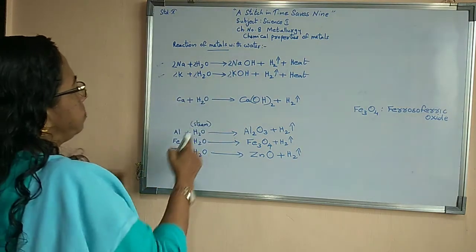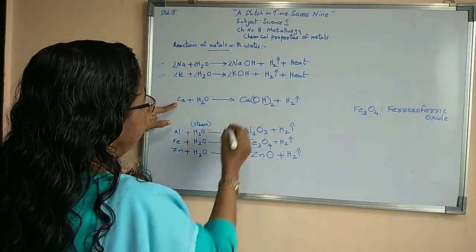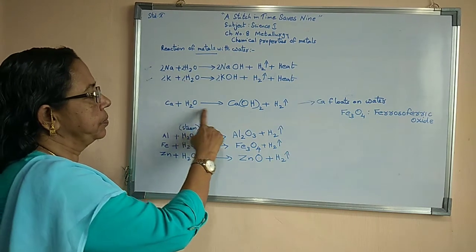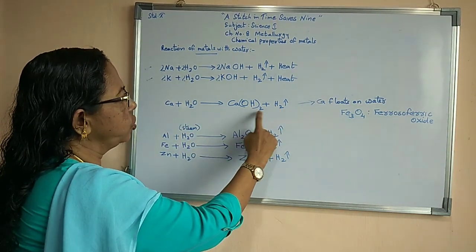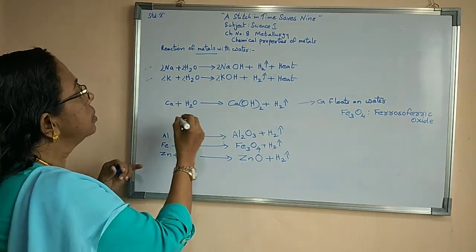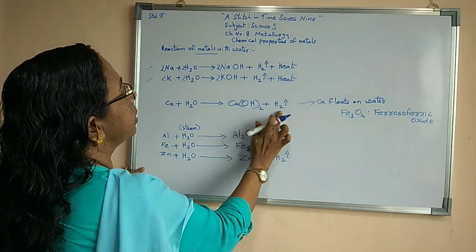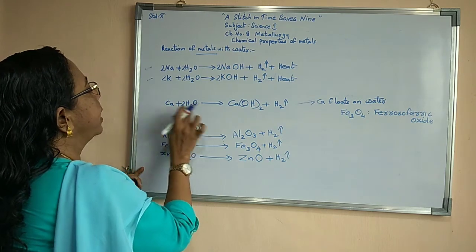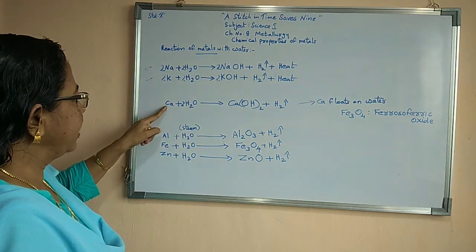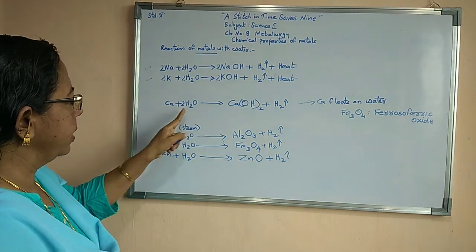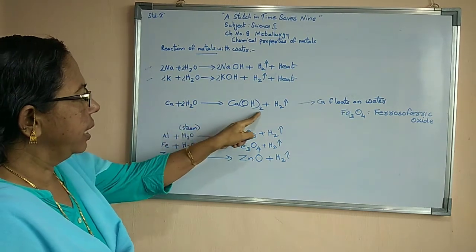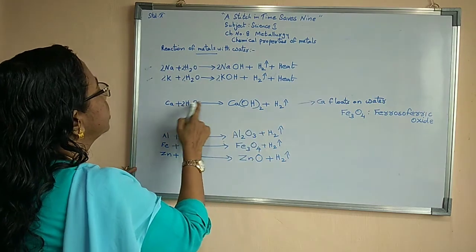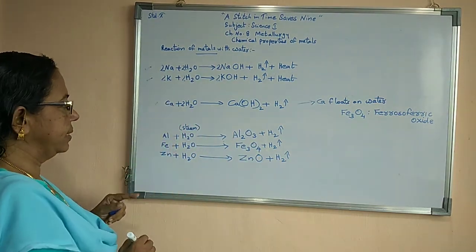Now here calcium here 1, here also 1. Hydrogen here 2. Here hydrogen 2 plus 2, 4. So here now what I can do, here 2 plus 2 is a 4 is there. So I am making here now 2. So hydrogen now 4 became. Calcium here 1, here also calcium 1. Hydrogen 4, hydrogen 4. Now we will see oxygen how many, here 2. Here also oxygen 2, equation balanced.